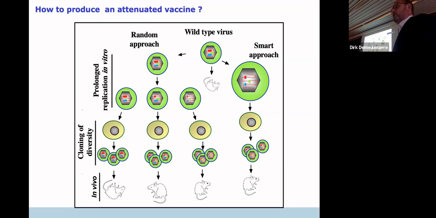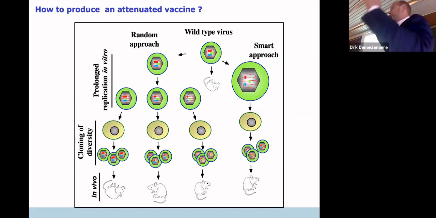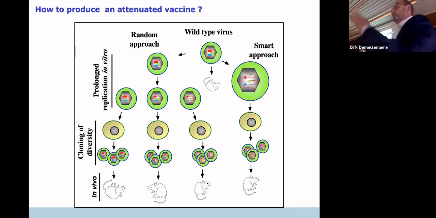What's the point? Well, the point is that regulatory registration of the vaccine, or even the possibility to bring a vaccine into a country, is sometimes defined by GMO status. Some countries, for example Japan, do not want to hear about GMO. So if you make the perfect vaccine here by pure clean deletion of the gene, it is refused. If you obtain the same deletion or point mutation by random passage, it's accepted. So this doesn't make sense.